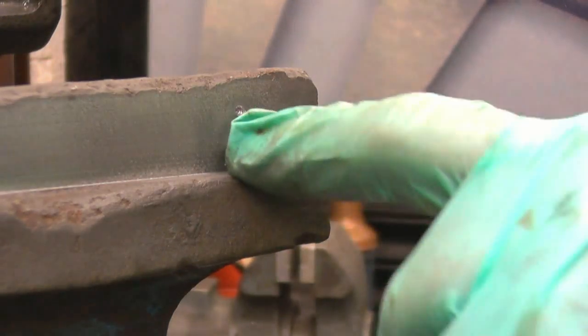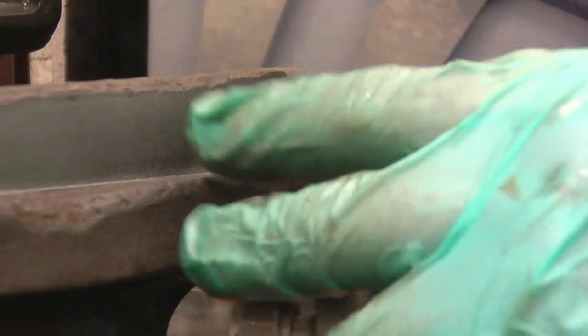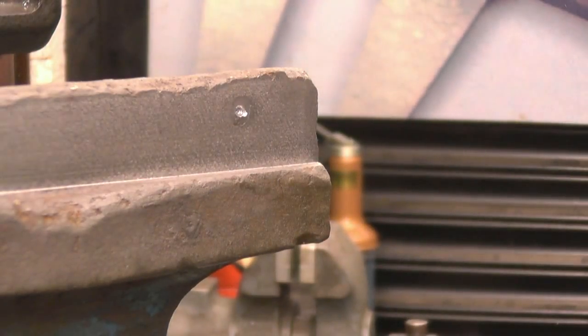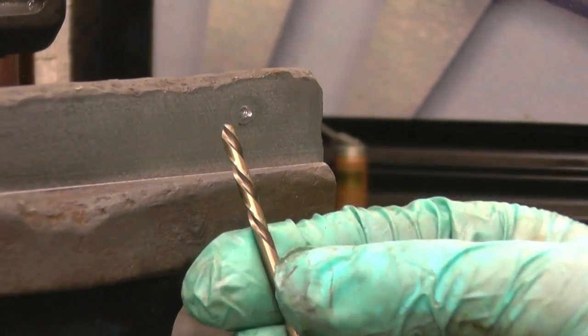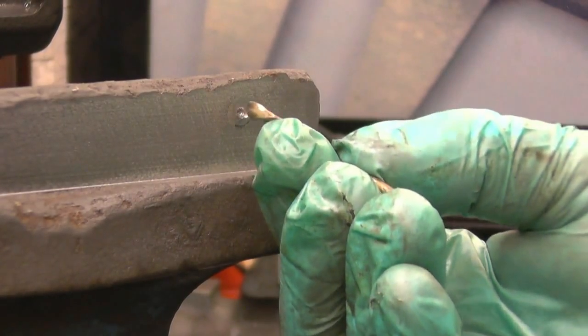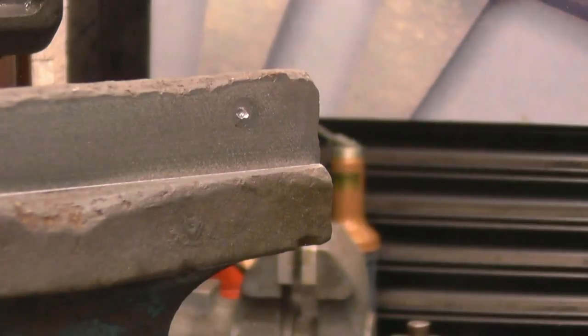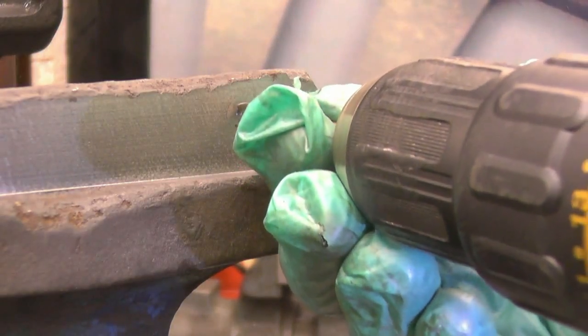I'm going to drill this out and I'm going to use a left hand drill. You often find using a left hand drill that it'll grip and screw the stud out. Not always, but quite often. Right, that's the left hand drill. Quite a strange looking creature, and I can assure you that they're very strange to sharpen. Anyway, we'll give it a try and see if we can get this stud out. A cordless drill is the weapon of choice.